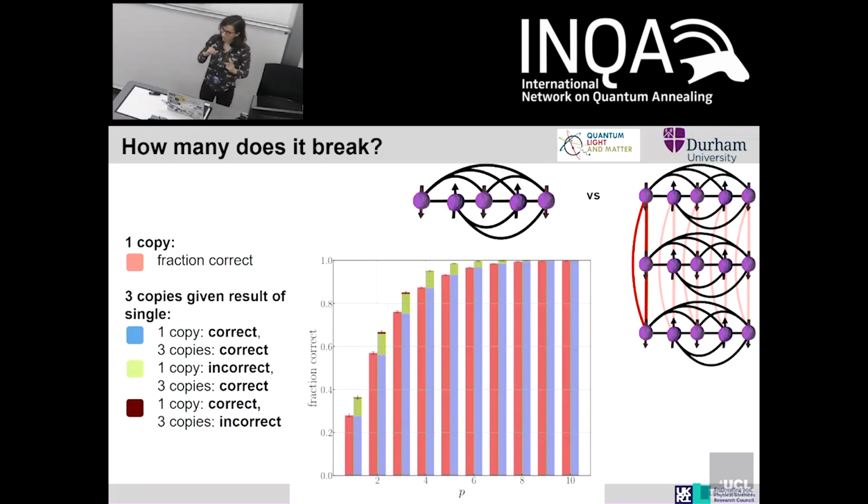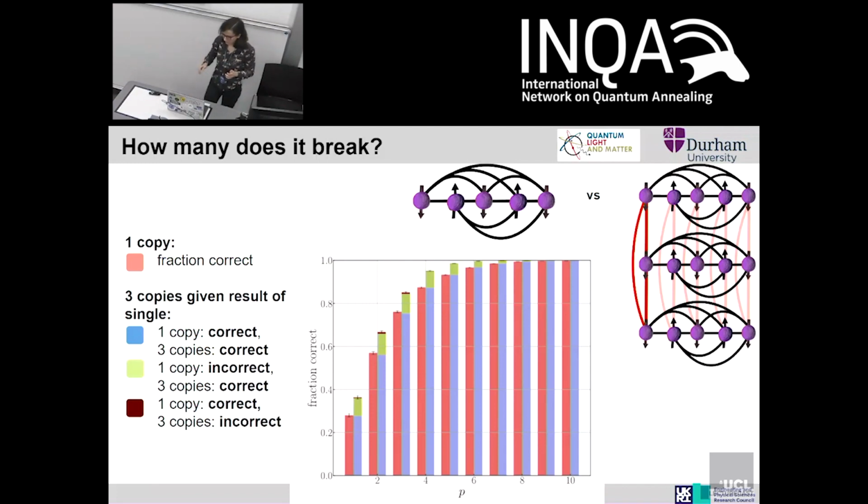So the fraction of times our technique had no effect on the ground state, the fraction of times it had a positive effect, so we recovered the ground state from a broken instance, and then the fraction of times it had a negative effect, so the fraction of times an instance's ground state was broken by using our technique. And what we found is that for the majority of instances it doesn't have any effect, but positively for us, there is this small bar here that indicates that there is a proportion of instances that are corrected by using this technique. And also good for us, there is only a very small situation where instances are broken by using this technique.